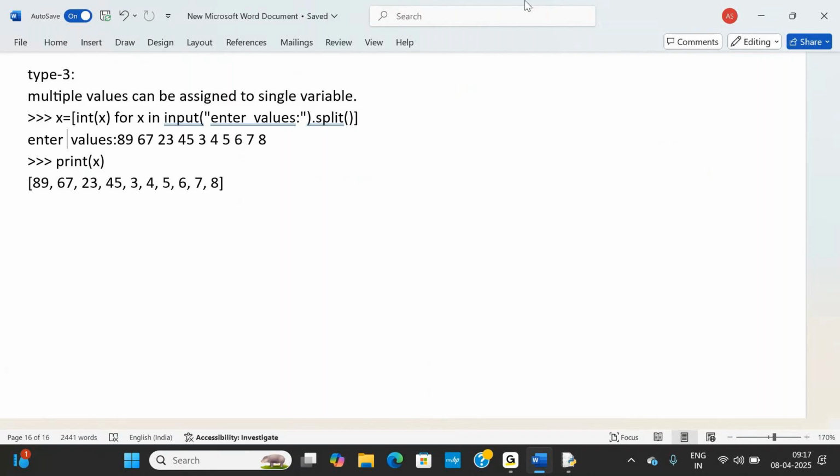And what is the purpose of the format method? Whenever we use the format method, there is no need for multiple print statements. We can use only a single print statement, in which you use curly brackets to assign the values for x, y and z. Okay, third way completed.